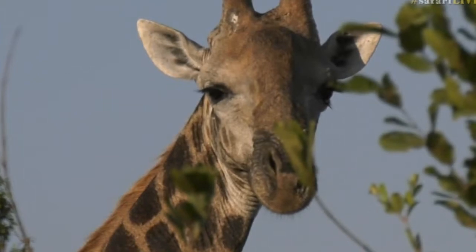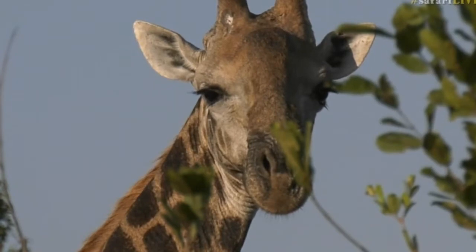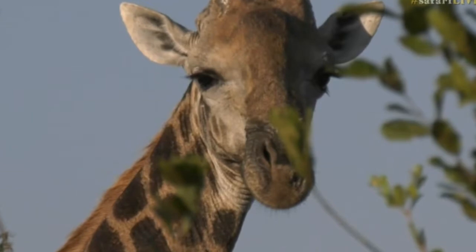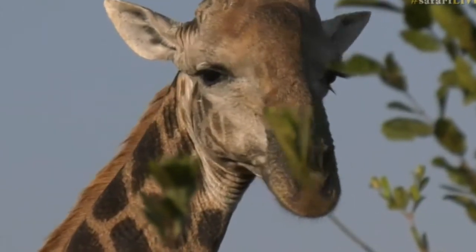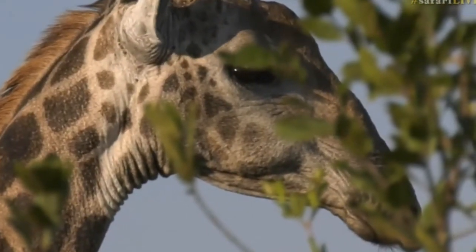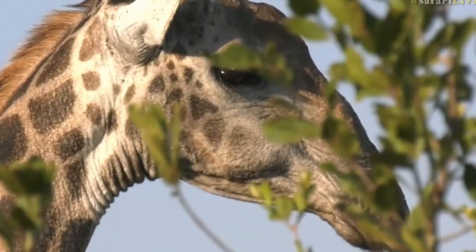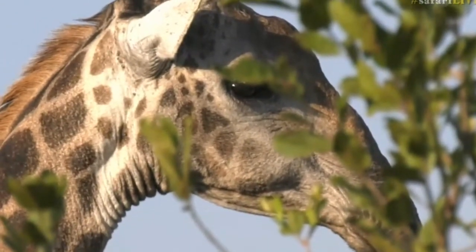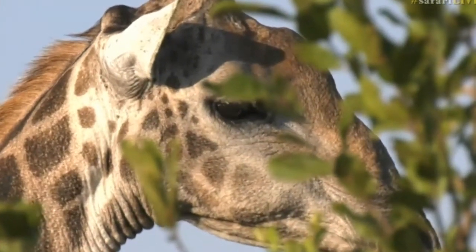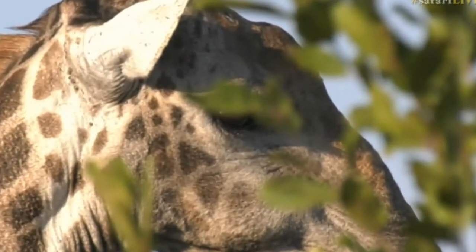You're very inquisitive today, aren't you, giraffe. It looks as though you're listening to my every word. Would you like to show us how you've actually just been pretending to be quiet your entire life, and you can actually make all sorts of noises? But of course that's not true. Giraffe unfortunately lack vocal cords to produce a lot of sound, so they make very basic sounds. But who needs to talk when you're that tall and you can see the other members of your species over the tops of the trees? Being quiet is a great survival technique out in the bush.